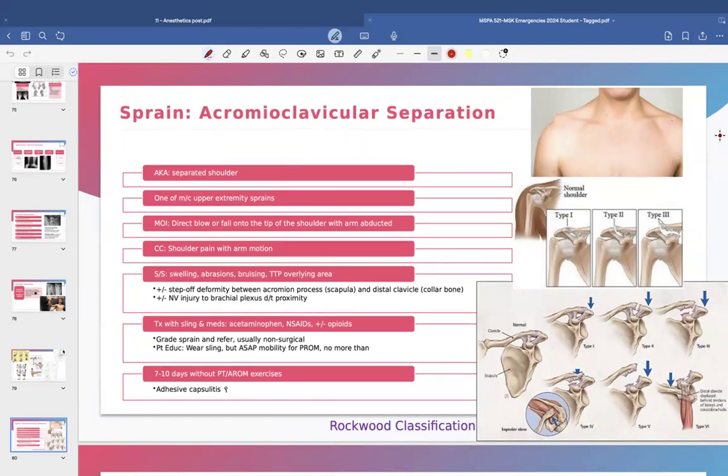You are going to make sure these guys wear a sling, but also make sure they're doing mobility. Give them limits, and have them go see a specialist, because what you don't want is a frozen capsule. Another term for that is adhesive capsulitis, where it's a frozen shoulder and they can't move. Most of these, it's all going to be the rehab after, unless you're going to have an operation for them.